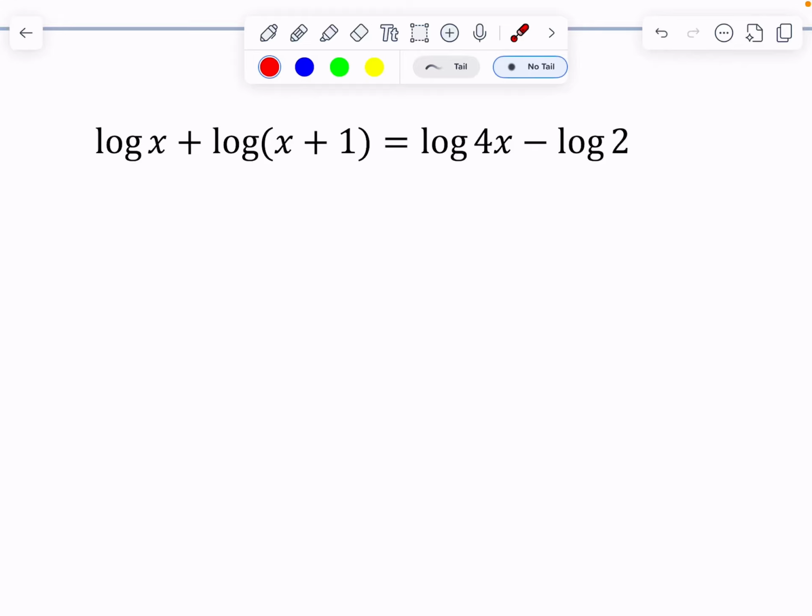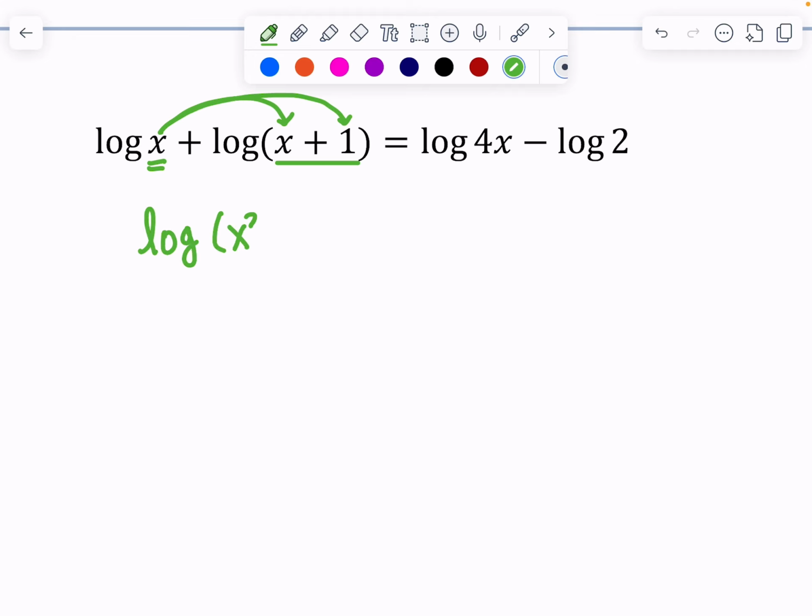All right, let's look at another solving problem with a logarithm. This one, first thing I think about, I have logarithms on both sides. Because I have logarithms on both sides, that means I need to condense them down to one on each side. This side is an addition, so I can use the product rule. The product rule says that I can multiply this argument by this argument. Once again, because this is a binomial, I am going to be distributing my x in. So that is going to give me the log of x squared plus x.